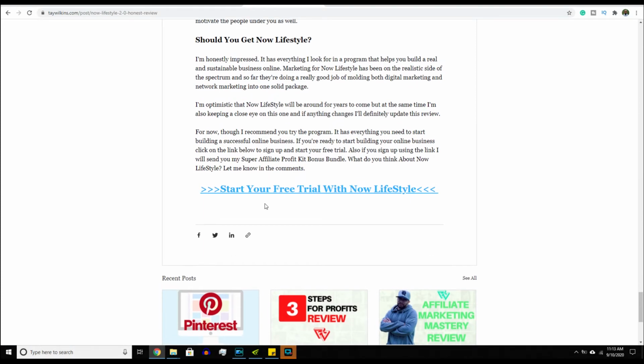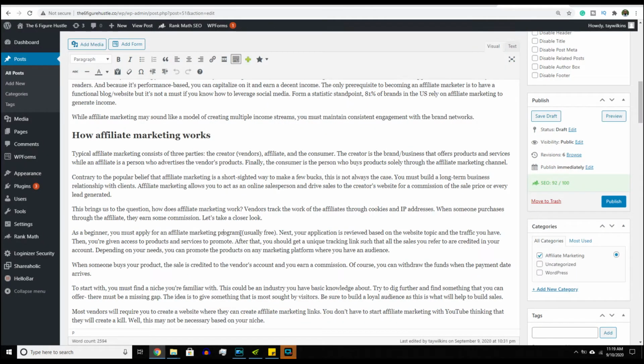Also, don't just throw your affiliate link into your blog as is. You can actually mask your link behind regular text by highlighting the text you want to use and selecting the chain link icon in your toolbar. Then add your link there. Your link will be masked behind regular text and it looks much cleaner and less spammy.